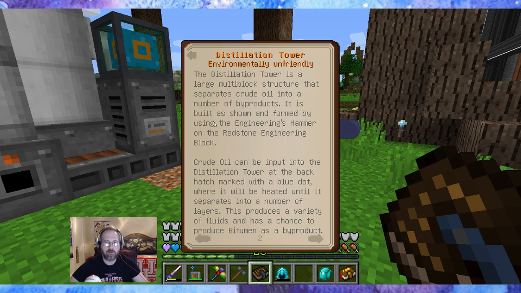Large crude oil into number of byproducts is built as shown, blah, blah, blah. Crude oil can be input into the distillation tower at the back hatch marked with the blue dot.